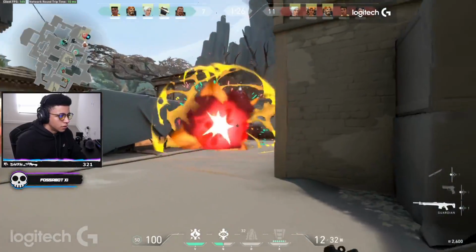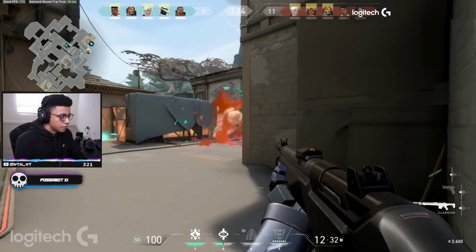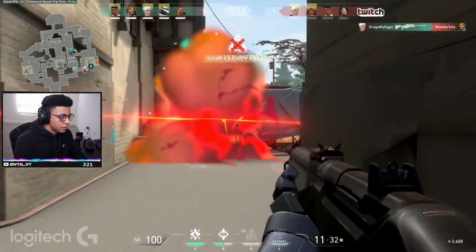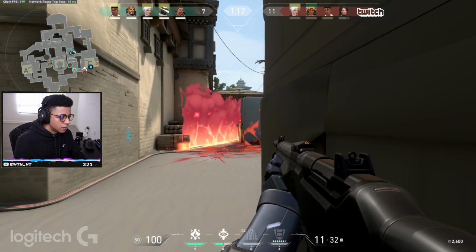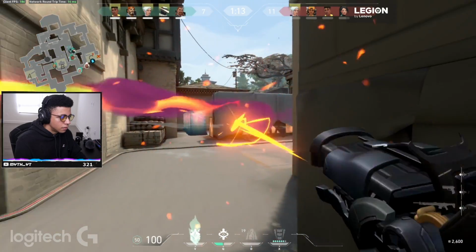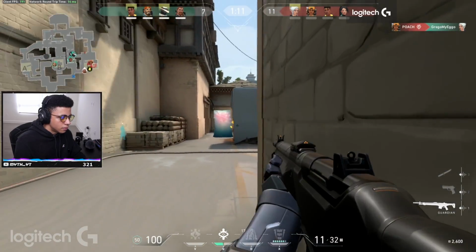Honestly, it should be obvious that when you hit your buttons at the right time, good things happen, but we've seen too many people in our games not hit their buttons. So, watch this clip of Myth solo holding a site by using his utility well on Breach, and actually start using your spells, please.